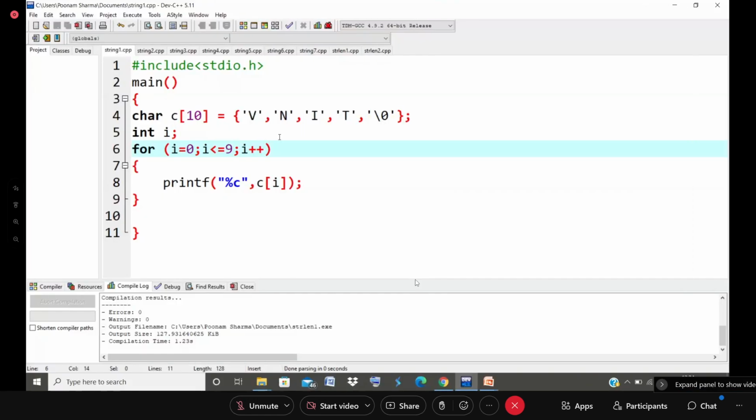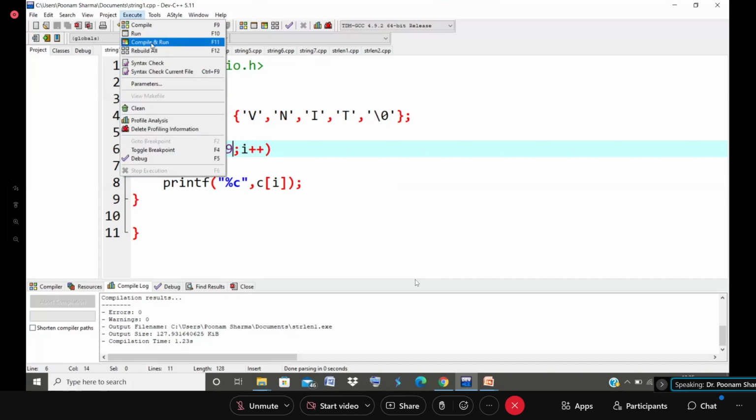This is the basic program, the first concept. What does that first concept say? It says that you simply have to define one character array and you can store the values, and at the end you have to add this \0 to show the end of the string. And for printing the output, you have to use a for loop and %c in the printf statement, and you have to print using c[i], meaning c[0], c[1], c[2], as we have been doing in the case of an array.